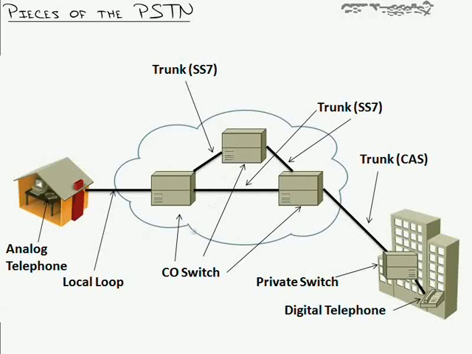But if you were to open up the cloud, what you would see is central office switch after central office switch connected together all around the world through these SS7 signaling trunks. Now, in the last nugget, we talked about SS7 as being one of the possible signaling protocols you can use if you're using a CCS style connection where you have a dedicated signaling channel.